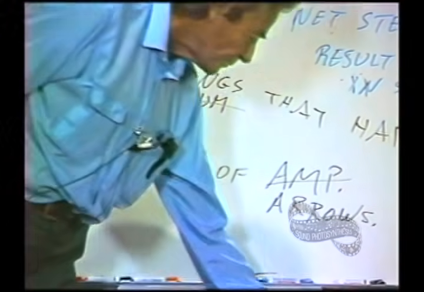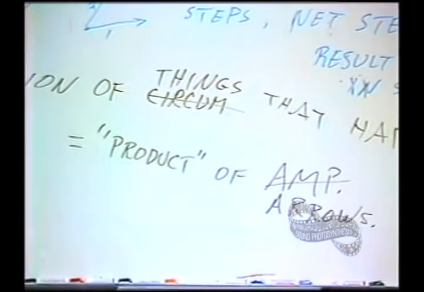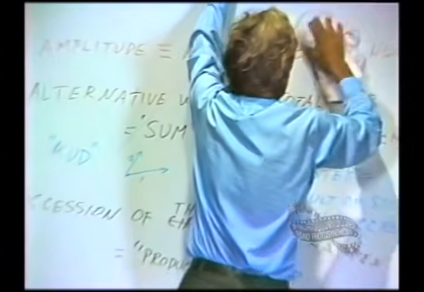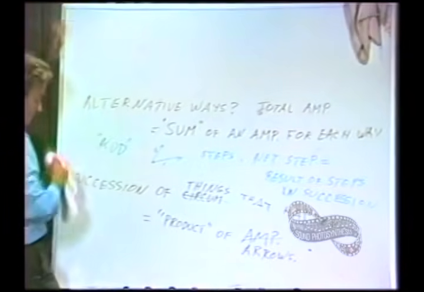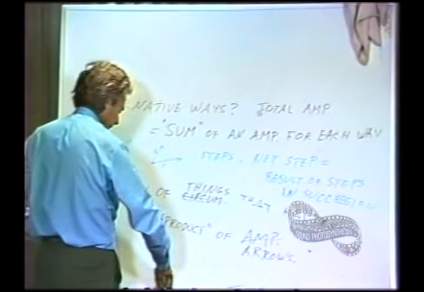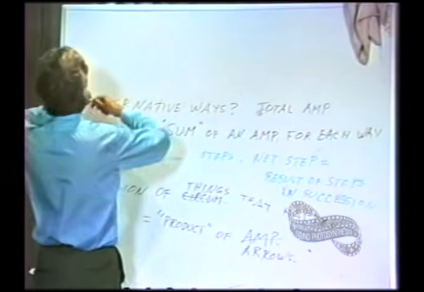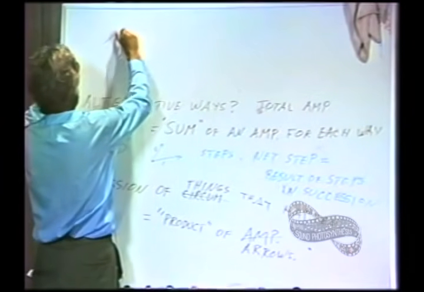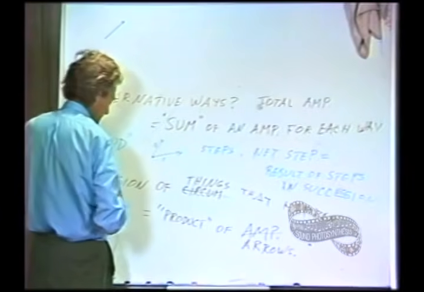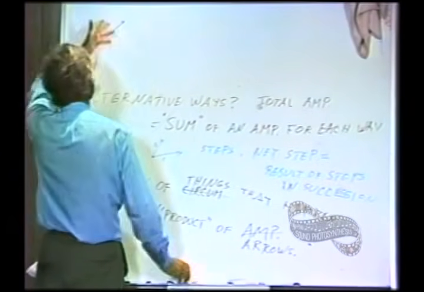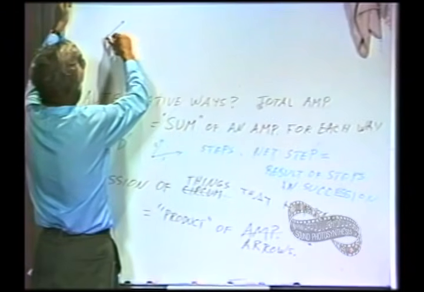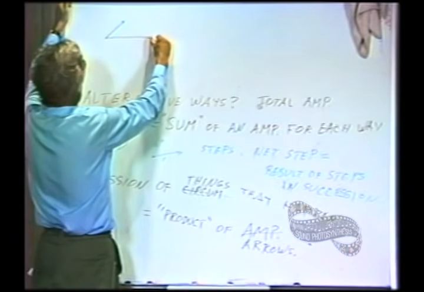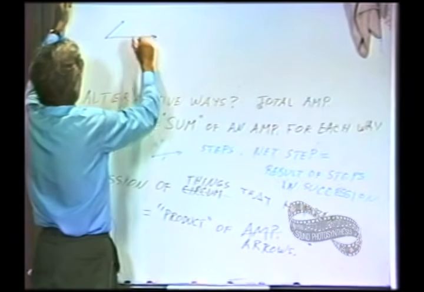I want you to notice another way that one can think of arrows. Since we've had this general, as important as it is, I'm erasing it. Can't help it. I want you to think of an arrow in another way, which is rather interesting. Here is an arrow, just like one of these. Now for multiplying, you have to think a different way than for adding. There's an arrow. Now, let's say it's a fifth long or whatever. I imagine there's a standard arrow, and the standard arrow is always horizontal and has a unit length. That's a standard unit arrow.